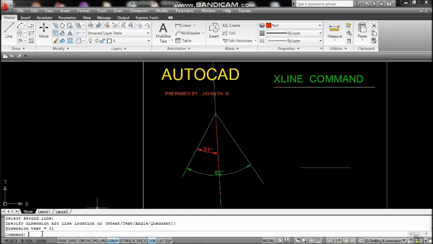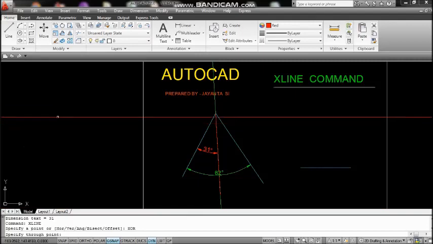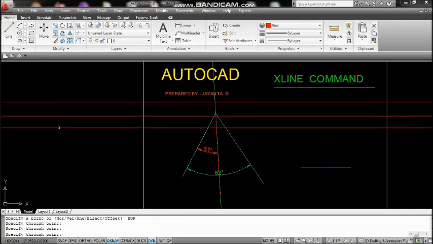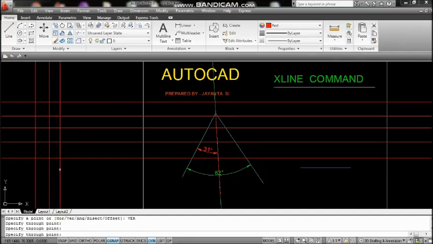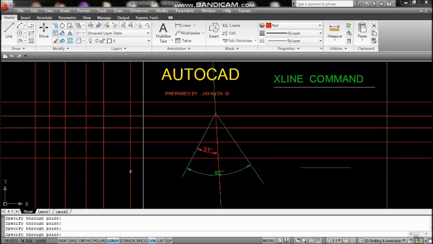Again I am typing X line and for the horizontal you type HOR, press enter. Now click at any point of the screen. This is the horizontal X line. Again I am giving vertical. Now you draw vertical line in the screen.